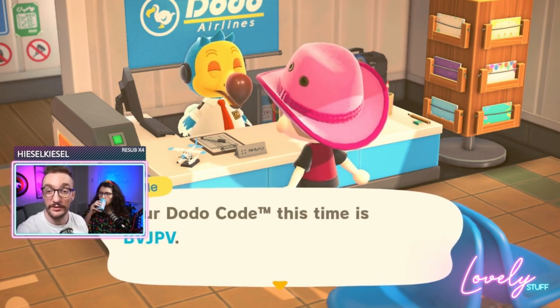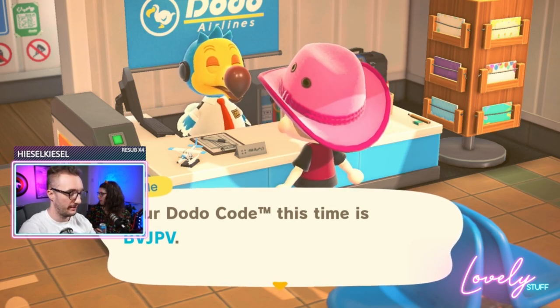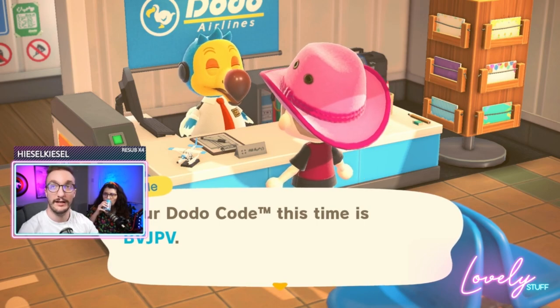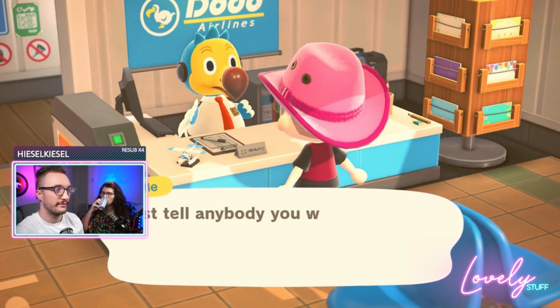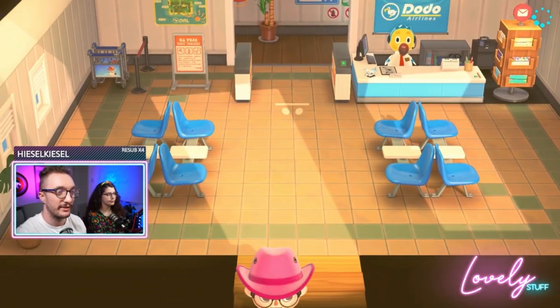So what I'm gonna do is also write it down and put it in a thing over here. BVGPV. Search that code. Now it's always there. I'll pop it in chat as well. There we go. Now, I don't think you can jump in right now. I think I have to actually go outside for it to actually activate.